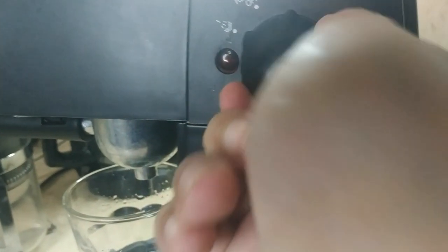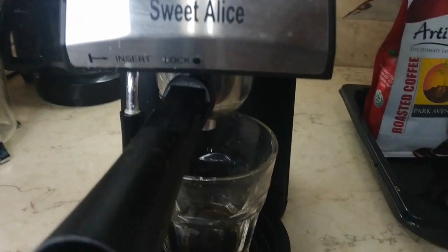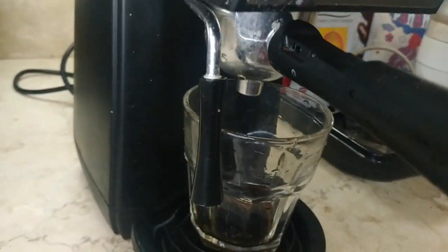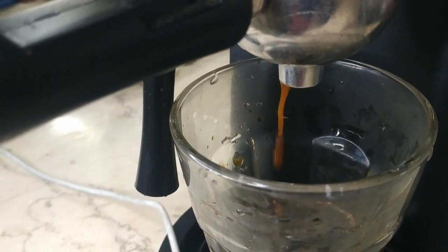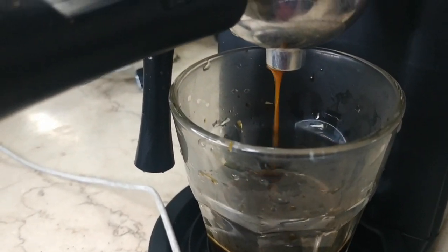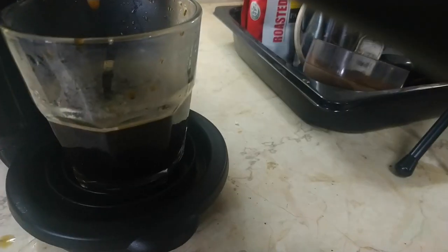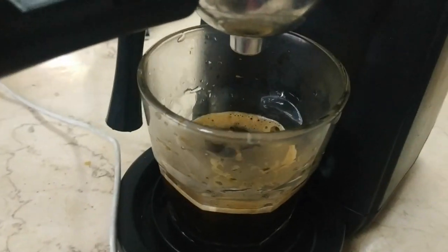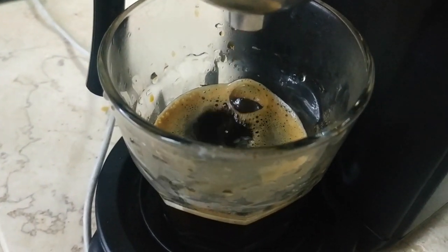The few available functions mean that you can't mess it up. Twist all the way to the right for the extraction process. While I don't have first-hand experience working with other espresso machines, what I do notice is the difference in the flow of the extracted coffee. For more expensive machines, the flow is smooth and steady, while here it's more typical to see the liquid splatter.